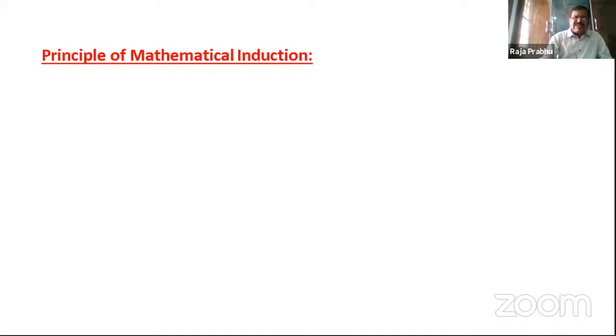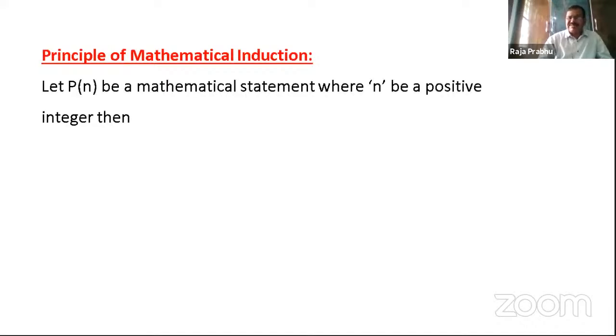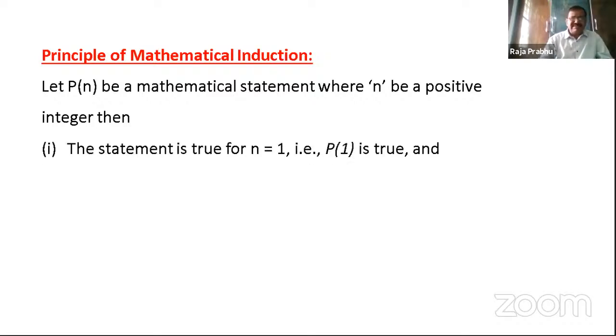The principle of mathematical induction, so we are in pure mathematics now. Let P of n be a mathematical statement where n is a positive integer, then the statement is true for n is equal to 1. We are verifying at the base step, that is, at the first step known as n is equal to 1. That means proving that P of 1 is true or not.